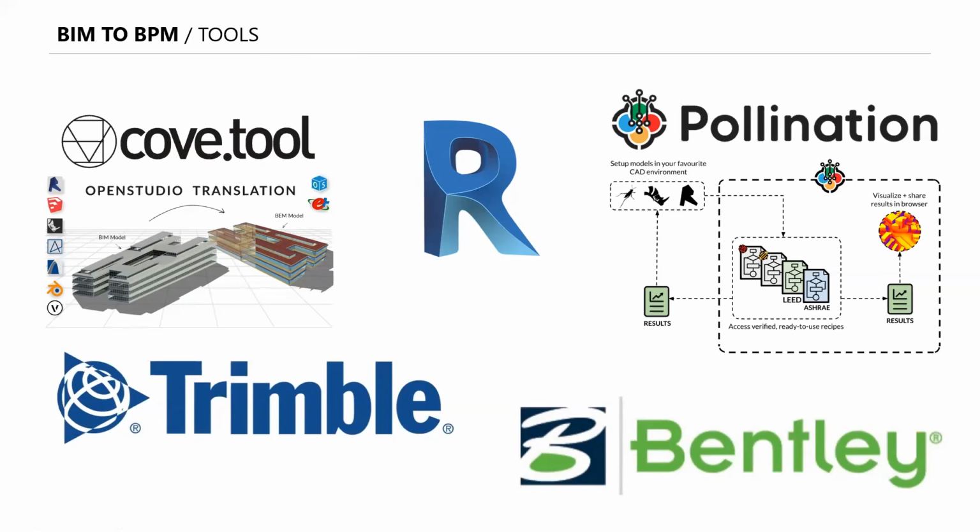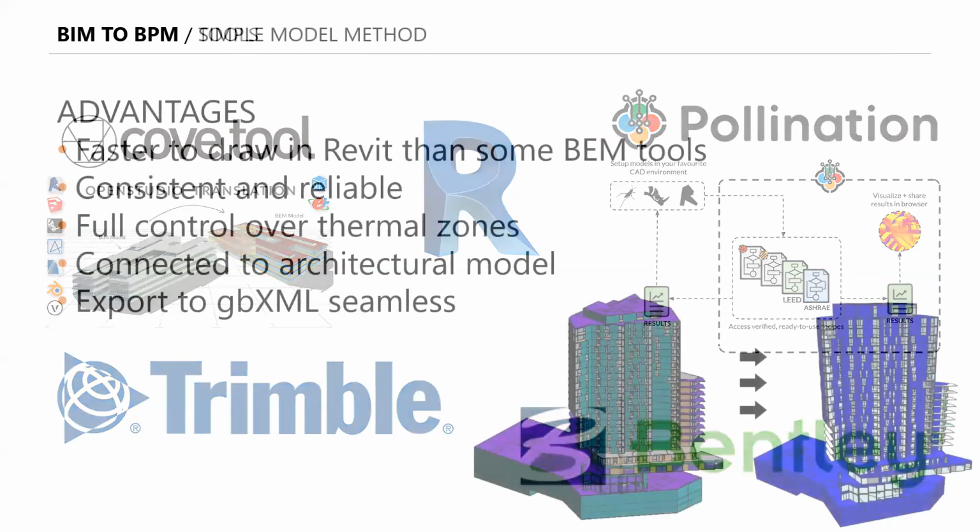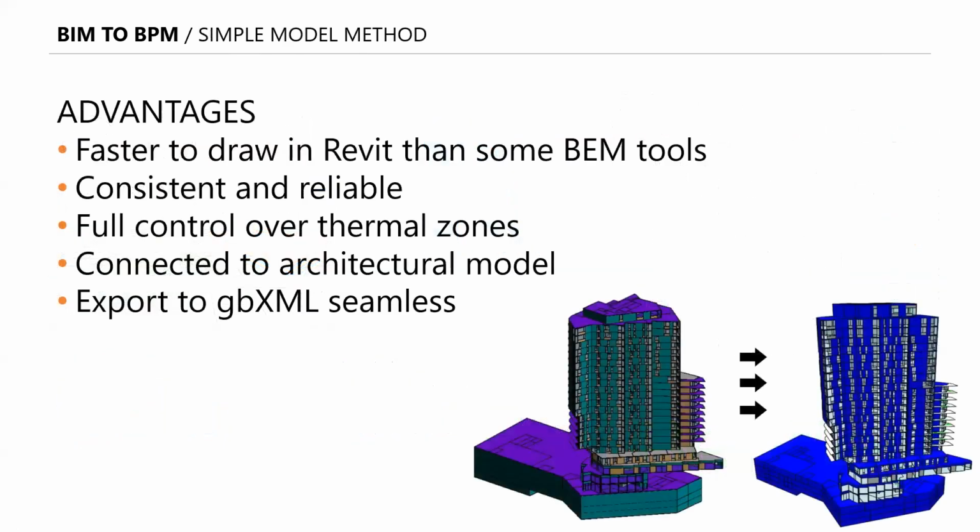occurs. Other tools like Revit, SketchUp and Trimble and Bentley are other kind of architectural-based geometry tools that have energy modeling functionality by doing gbXML export or having plugins associated with them. So these tools are very, very great, and I'm very excited to see where they go in the future. But we do want to discuss today another workflow, and this is the simple modeling method.